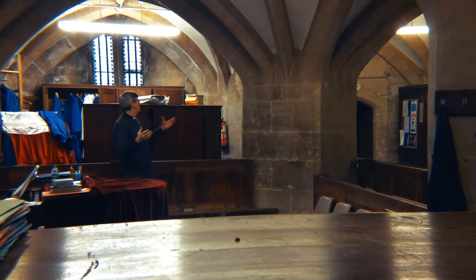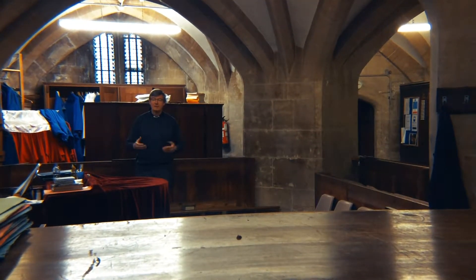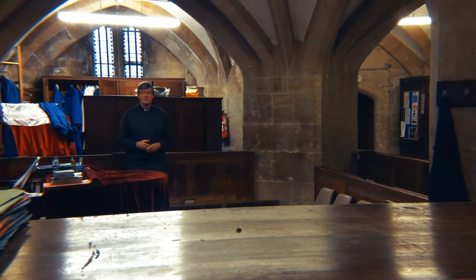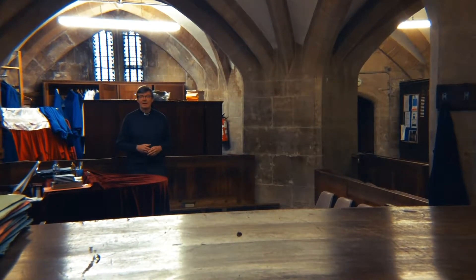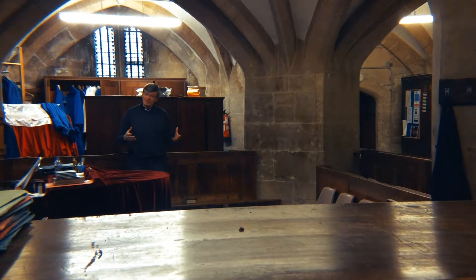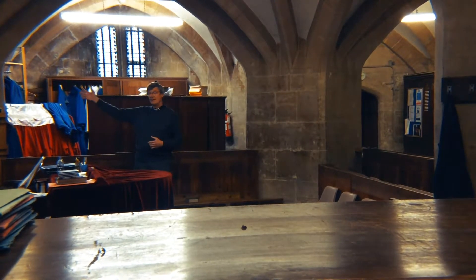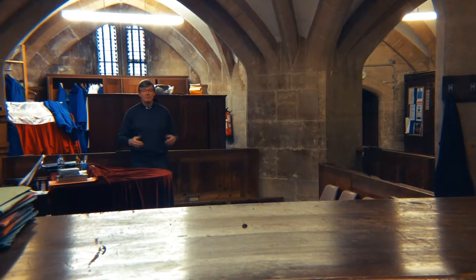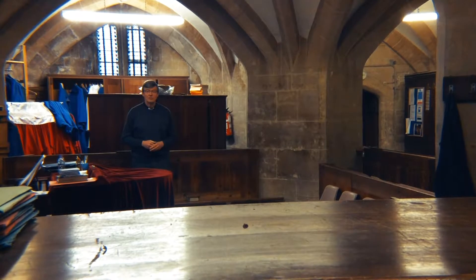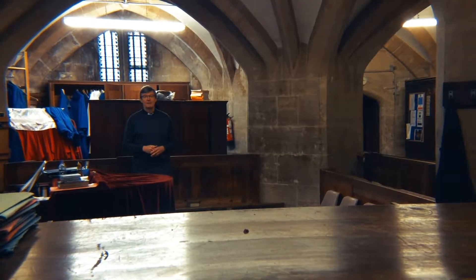It will be a space in which to not just show off this amazing space in its own right, but also to display our artifacts, our silverware, our vestments, and to give people a really good understanding of the history of St Mary Redcliffe and its links with the maritime nature of this city. We are aware that this will mean displacing the choir from here, and so our plans do include a new building just outside — a new home for the choir, a purpose-built choir school for our fabulous tradition of choral music, which we intend to keep and enhance as we develop further the mission of the church.